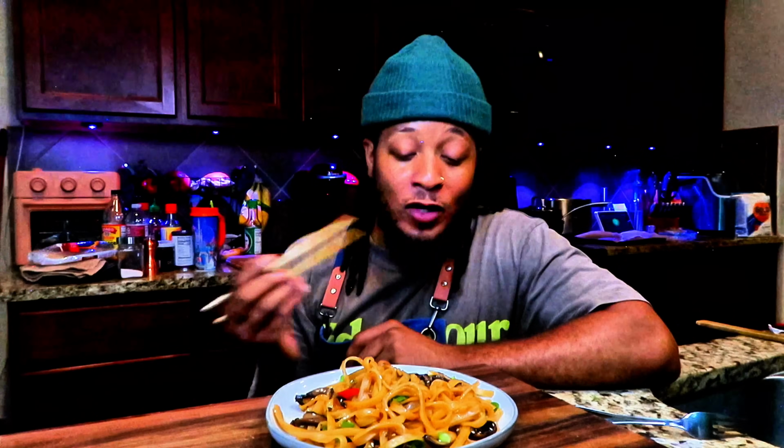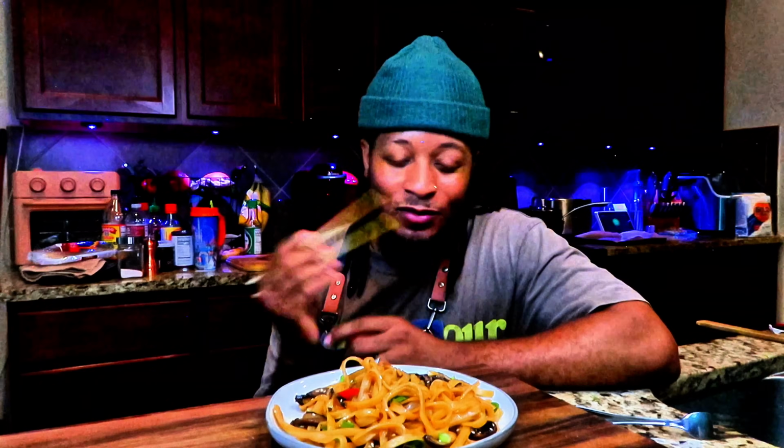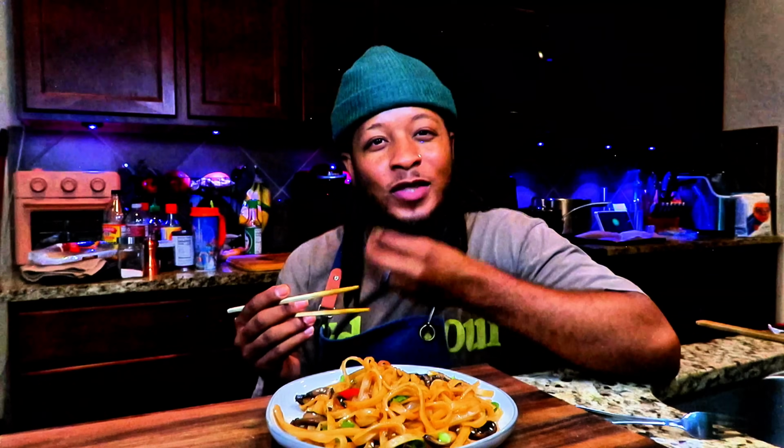This is one of my favorite recipes. Right amount of spice, sweet, savory. It's delicious. I give this a 10 out of 10. Don't take my word for it. Try this recipe out for yourself. On to the next recipe.